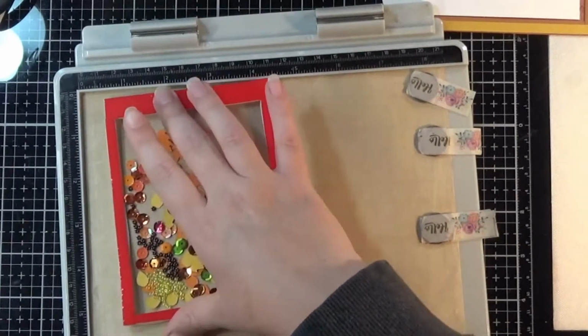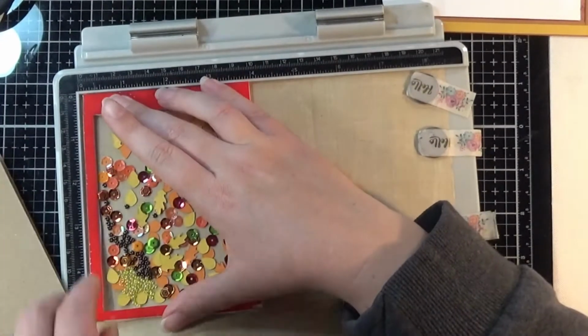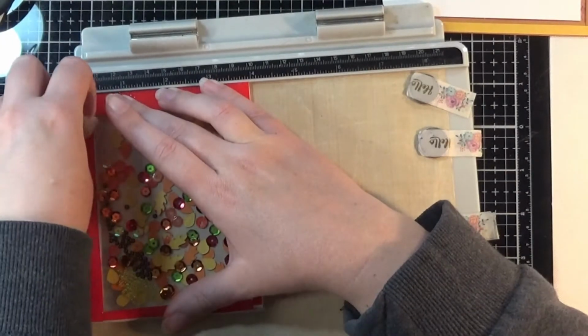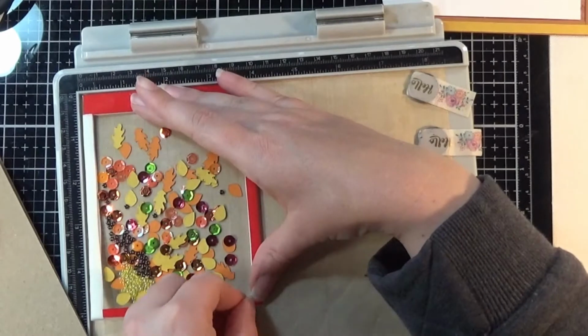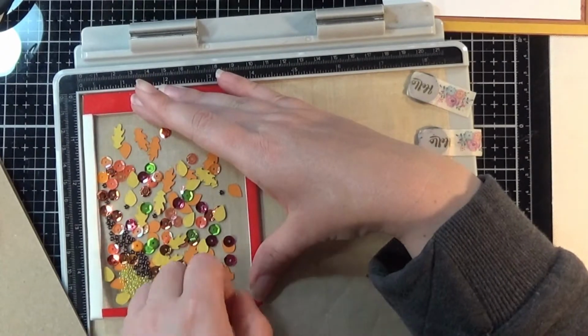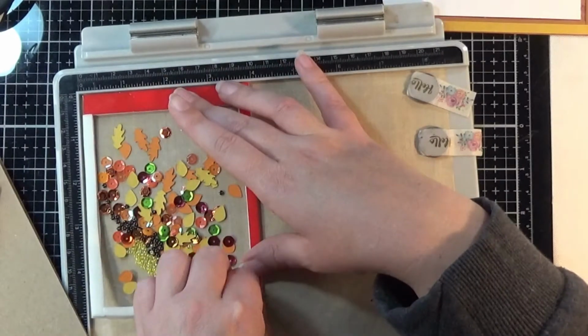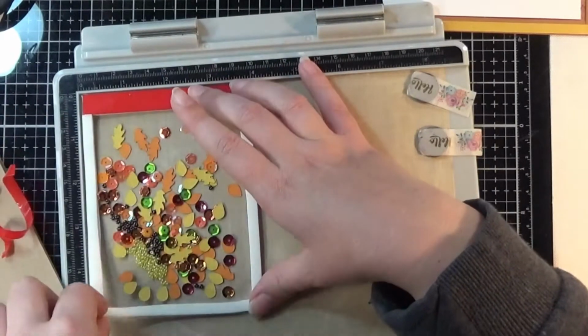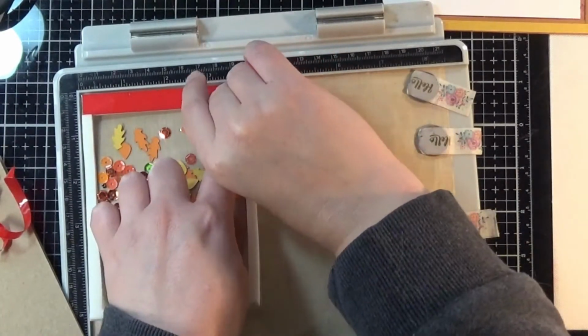And I'm just using my stamping platform to help me line up the acetate with the card base. So I double checked and made sure that I was definitely adding the thicker piece of foam tape to the bottom of the card. So I've made sure that my card is the right way around.